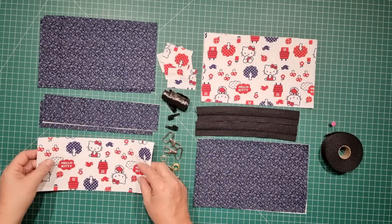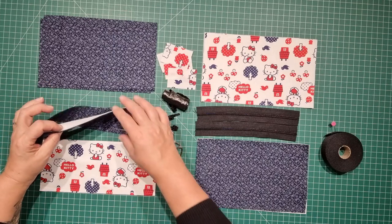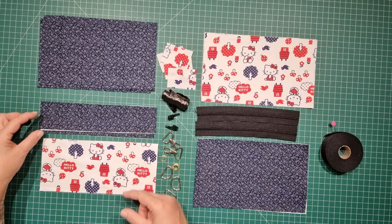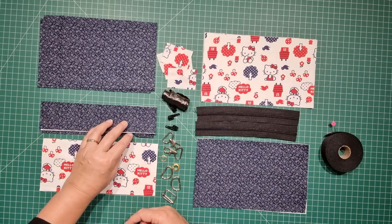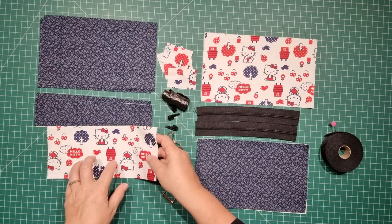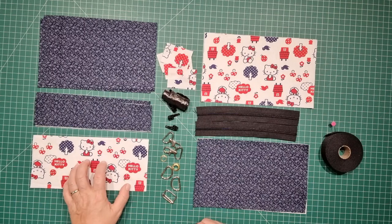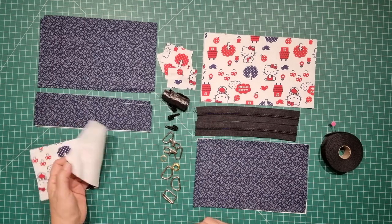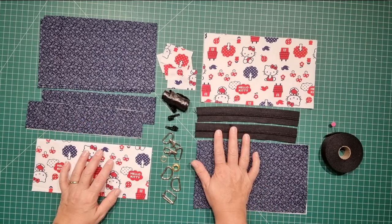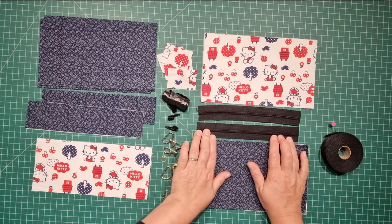For the front pocket of the bag, we want 10 inches by 4 and a half inches. And for the top section at the front of the bag, we want two strips that are 2 and a half inches by 10 inches. One of the strips will have pellon on it and the other one won't. The front pocket of the bag also needs to be stabilized — so the 10 by 4 and a half inch for the front needs a pellon, and so does the 2 and a half inch strip, just one of them. Then we have two zips: one down low and one at the very top. They're 9 inches long.